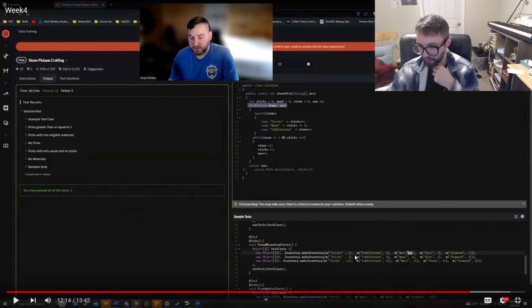Yeah, they're using some fancy stuff to construct their tests. Some mysterious im method, which I guess creates 2 sticks, and then make inventory shoves it all into a single one-dimensional array. Yeah, so there's some magic stuff happening down here because they're trying to make their code easy to read and maintain as well. Whoever wrote the tests, you can kind of see their style sticking through in some of the decisions that they made.